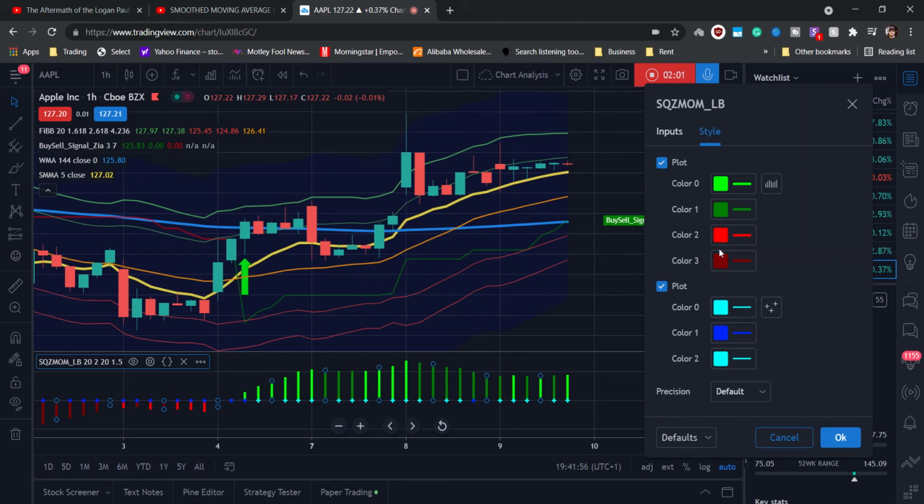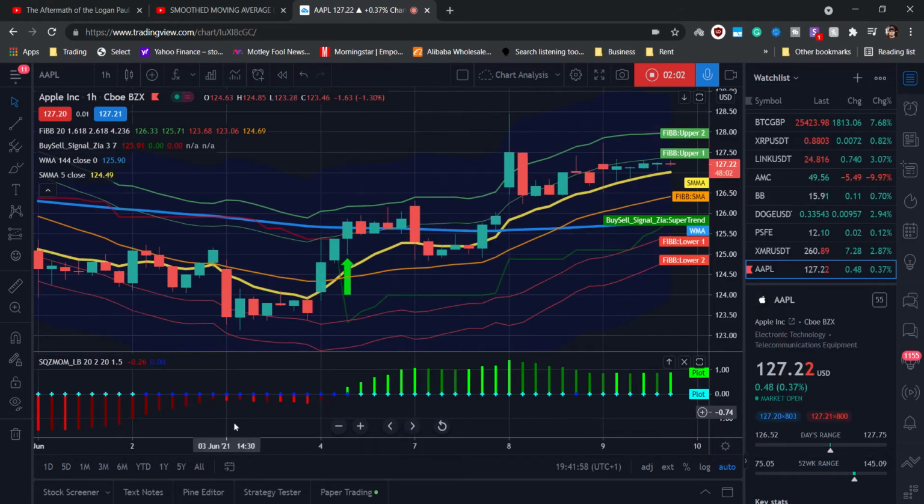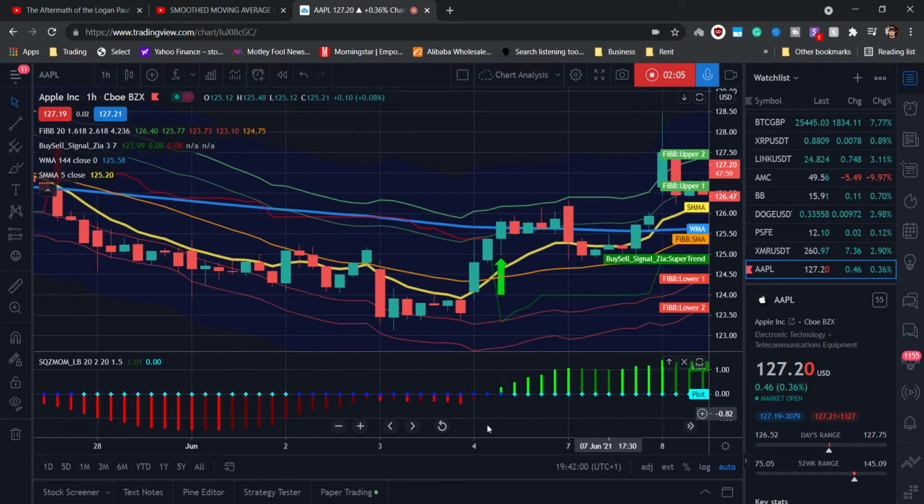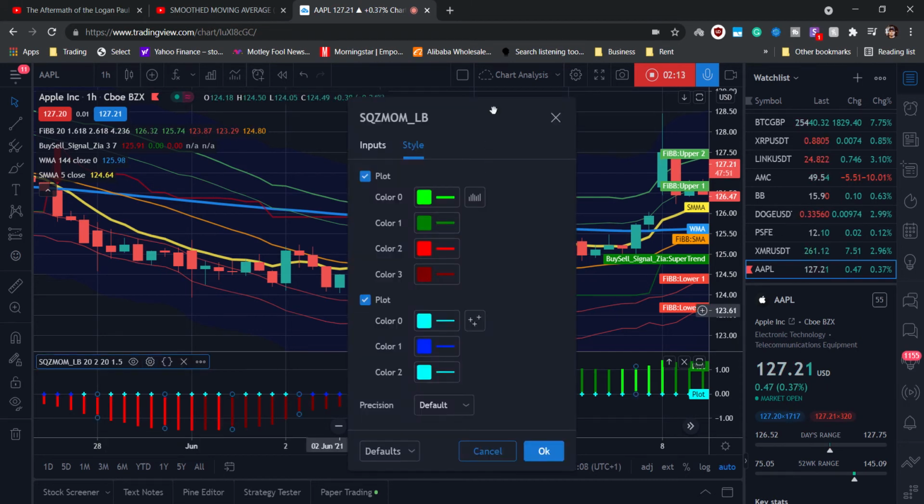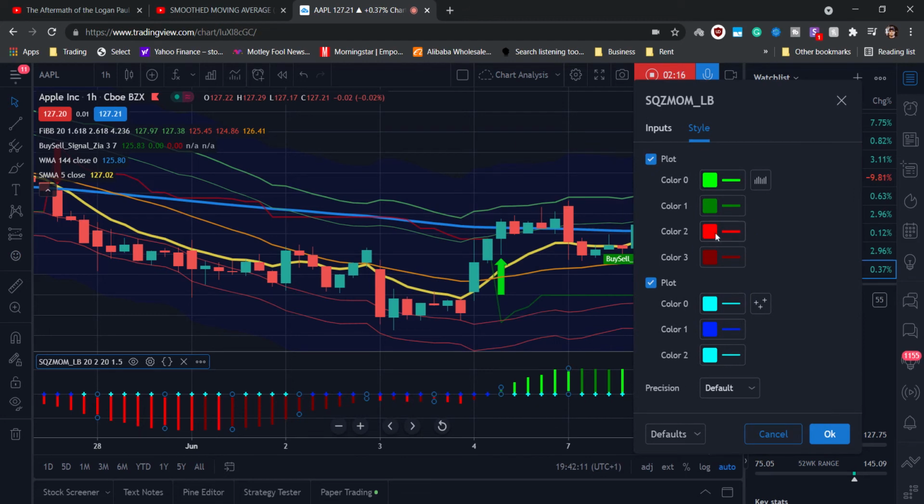The next thing that you've got to change is your red ones. So if we go right here, you see that the red ones will be again light red, and then tinted red. So we're going to use the same exact strategy. We're going to go to color 2, change it to light red, and color 3, change it to this, if you want to use the same exact design that I use on mine.